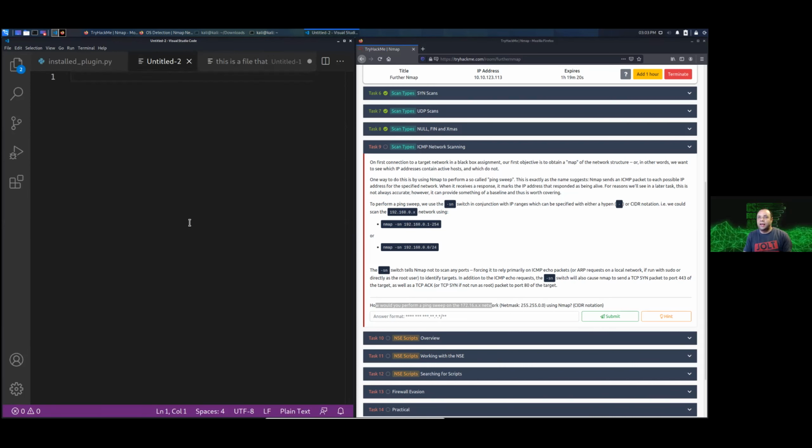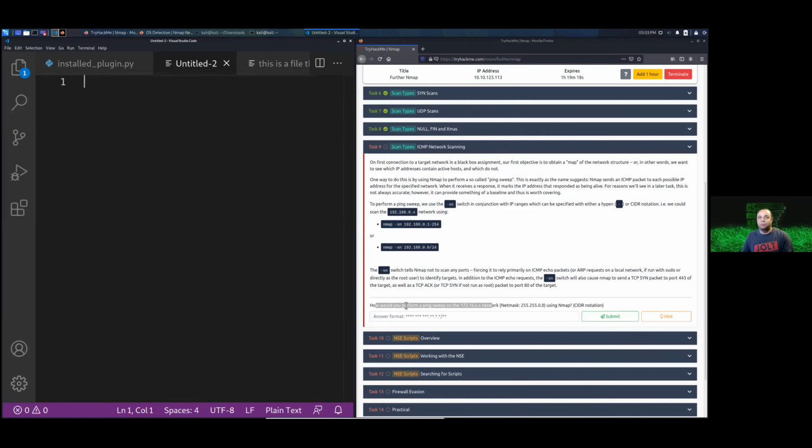So it should look like it's asking us, how would you perform a ping sweep? We're supposed to type out the entire command. I'm going to do it over here so that I can watch my spacing of everything. The command name is Nmap. It looks like I'm going to do a ping sweep.